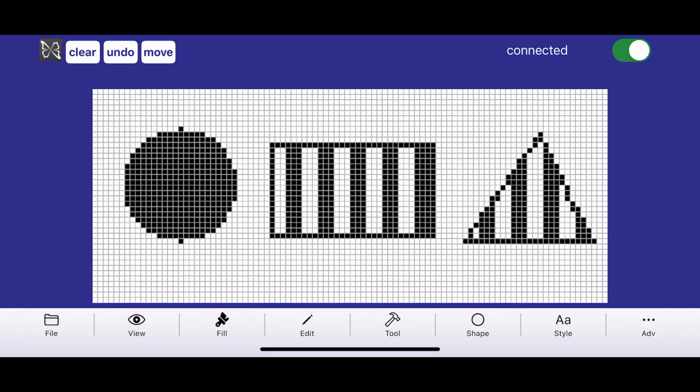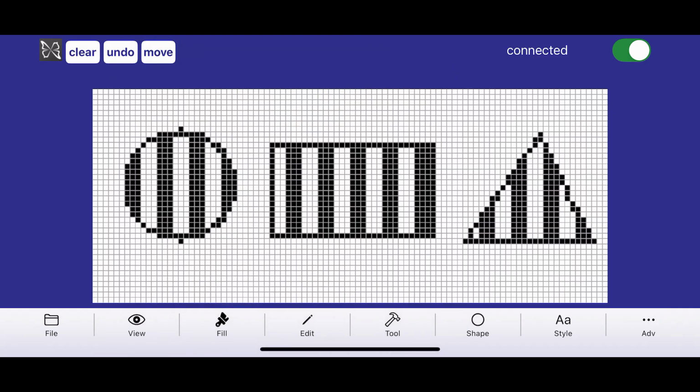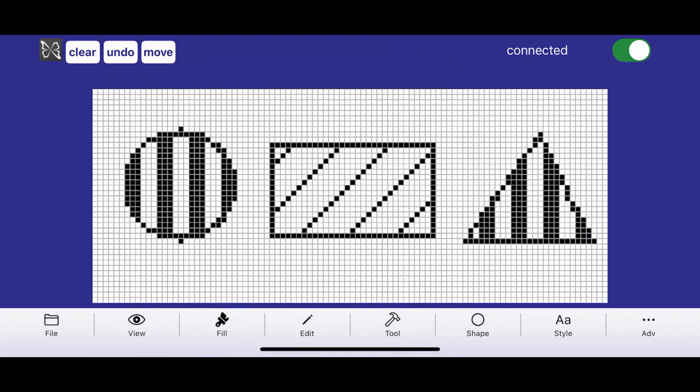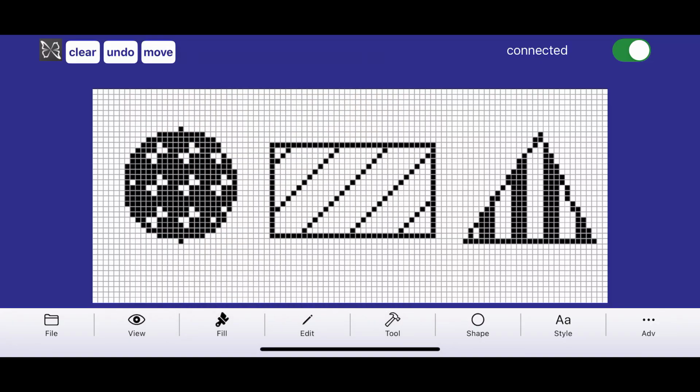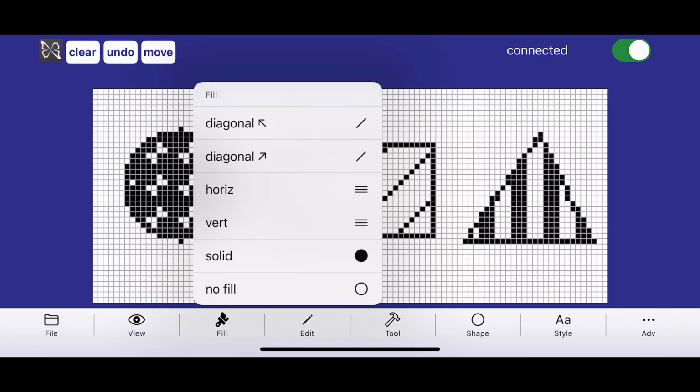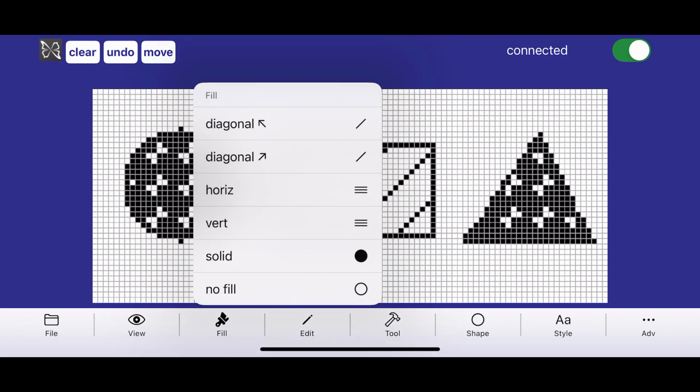Let's go vertical lines. And then I'm just going to tap a couple of shapes, and you can change these. So as you're doing even bigger drawings, you can change it to a different fill style, so students can tactilely discern these fill patterns. And we've put, I believe, about 5 fill patterns in here: diagonal right, diagonal left, and just a few tactile patterns that your students can really work with and kind of see with different shapes and different objects.